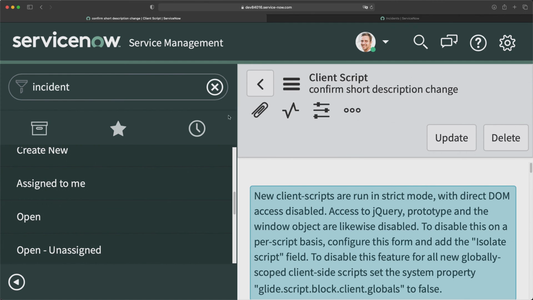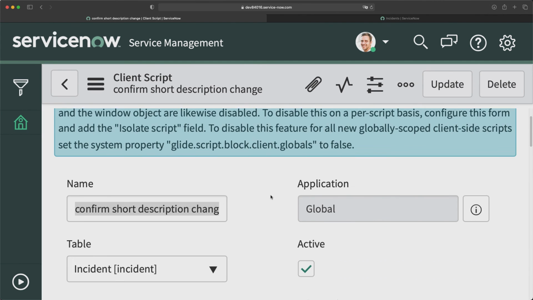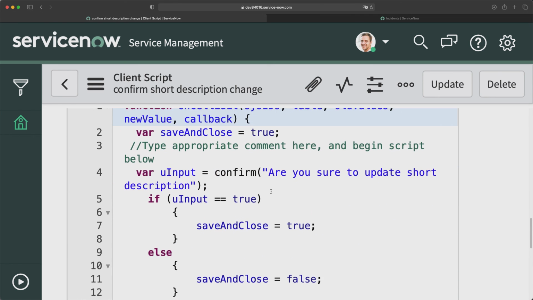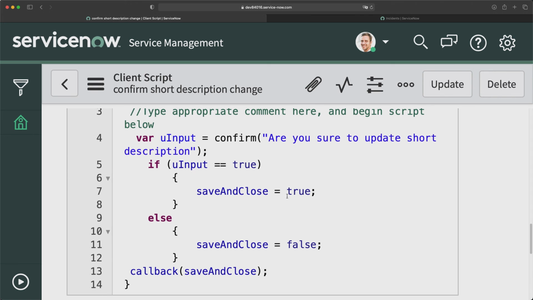Overall, if I go to my client script quickly and just explain you how exactly it is working. So the important piece, the important line of code, if I would talk about it, is this one. So if you're performing some changes and if you're performing some validations, if you do not want to save that record, when user clicks on that green icon, then you have to basically return this false.